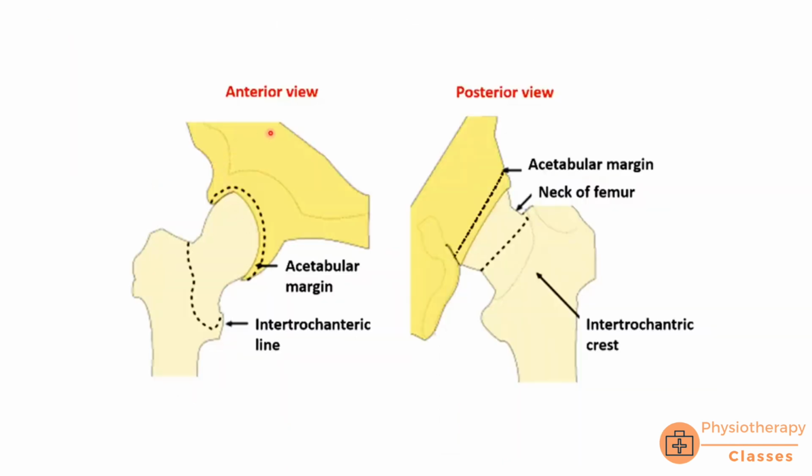In this diagrammatic sketch, you can also see now the attachment of the fibrous capsule. This is anterior view, this is posterior view. So medially you can see it attached along the margins of the acetabulum, to the outer surface of the acetabular labrum and to the transverse acetabular ligament. That is what we can see here also, right? Now, if we look at the attachment of the capsule on the femur, anteriorly it is attached along the intertrochanteric line, but posteriorly it is attached 1 centimeter medial to the intertrochanteric crest.